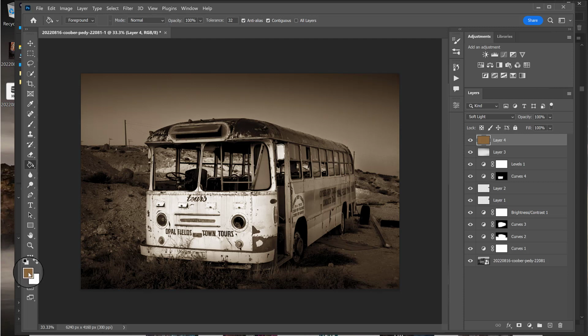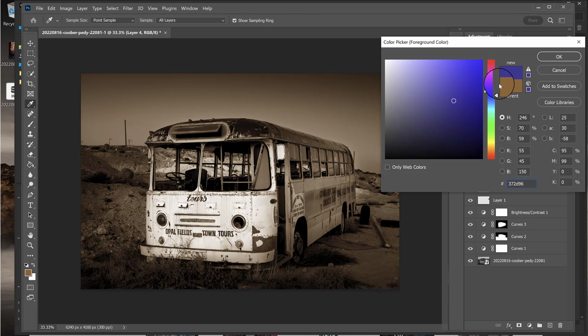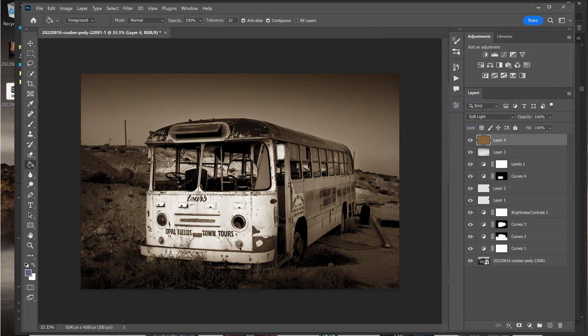What would happen if we did a blue? Blue can be really nice, maybe a grey blue. Not too bad. Maybe if we bring the opacity of that layer down, so what I often do is I'll turn that layer on and off to decide whether or not I like it. I don't mind that. Might just leave it there.